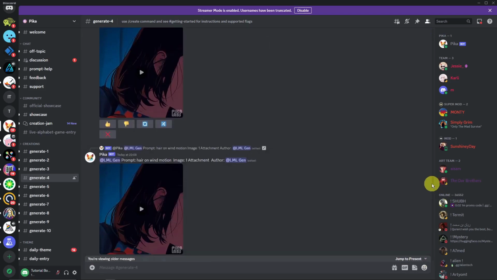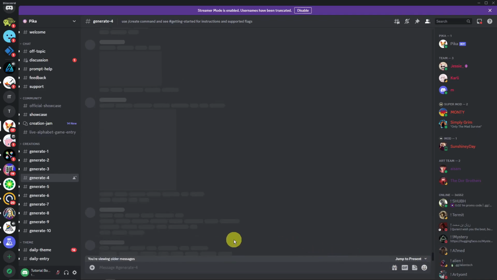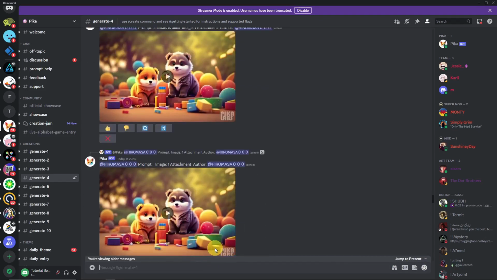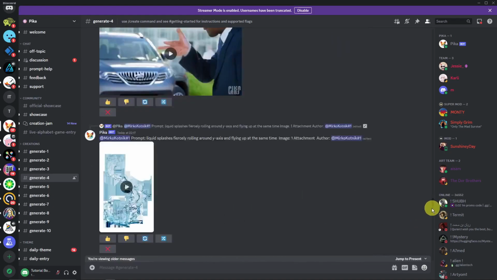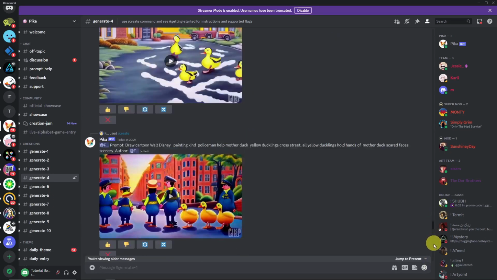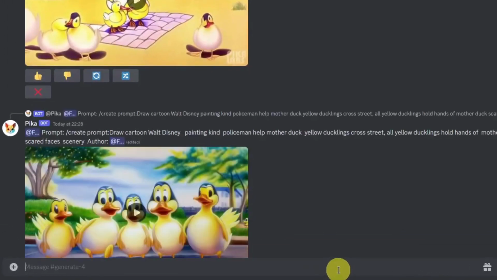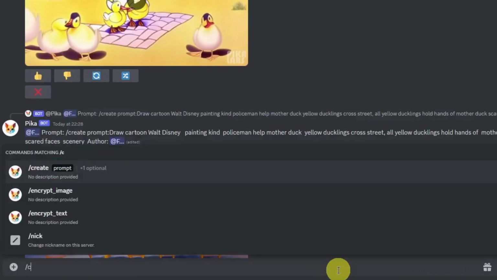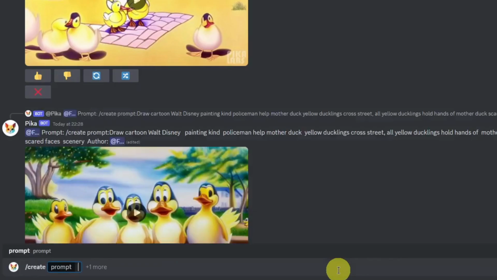While waiting for my first prompt to finish, since I don't want to take much of your time, I'm gonna go straight to the second feature and get back to this first prompt once it's finished generating. For the second one, it's called pan. To properly utilize this one, again same prompt, a forest landscape. After the word pan, you can just input the direction you want to pan to. For example, you want to pan right, up, down, or left.